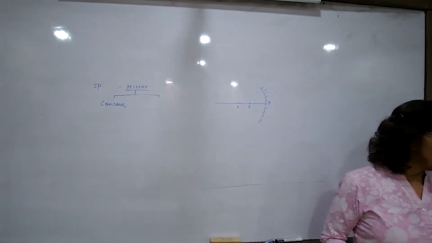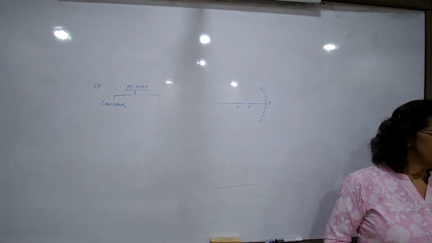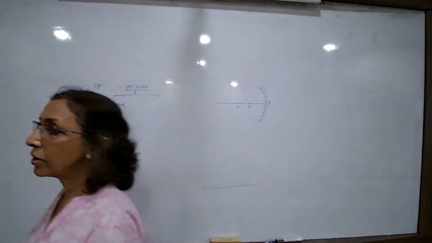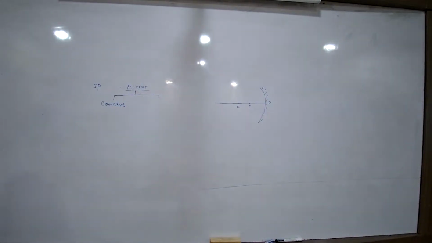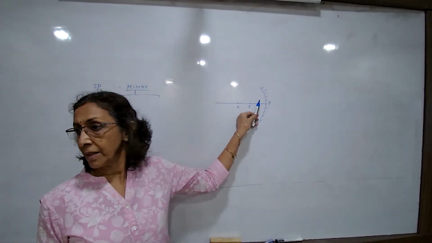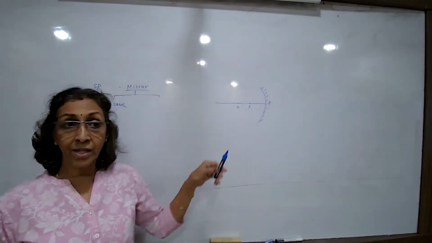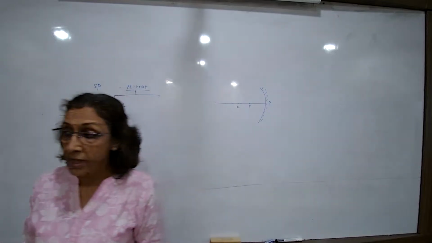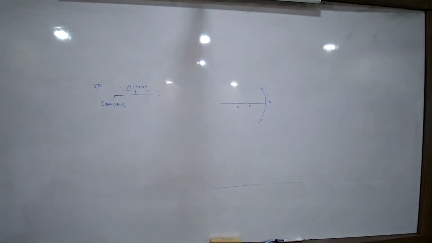So you have got 6 positions. Did you understand why we have 6 diagrams? We are talking about different positions of the object. What happens if the object is far? What happens if the object is at C? What happens if it is between F and P? And in all these cases, you will have a different type of image. The image can be real and inverted, or virtual and erect. Is that okay? So very simple, we'll start with the first diagram.